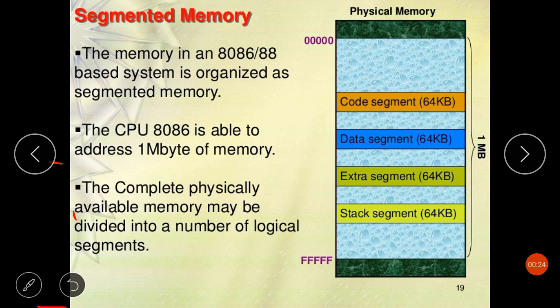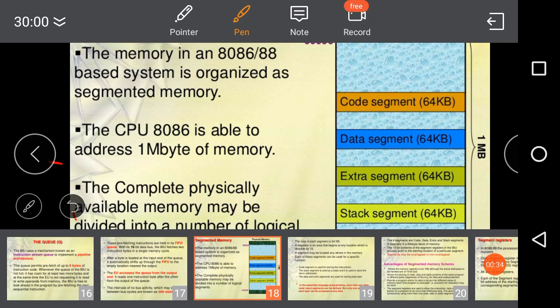Going into the detail of segment registers, we need to know what memory segmentation is. Two types of memory organization are commonly used: linear addressing and segmented addressing. In linear addressing, the entire memory space is available to the processor in one linear array, just as we have seen in the case of the 8085 microprocessor.